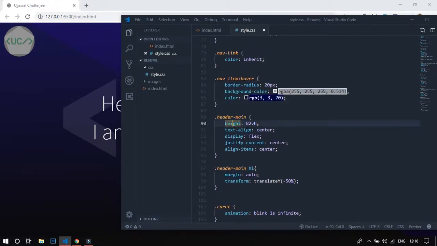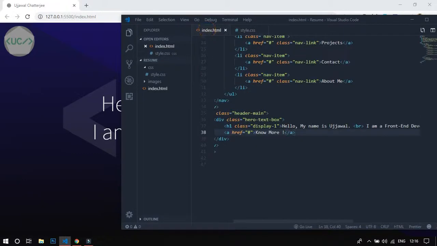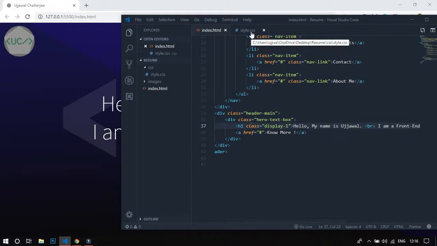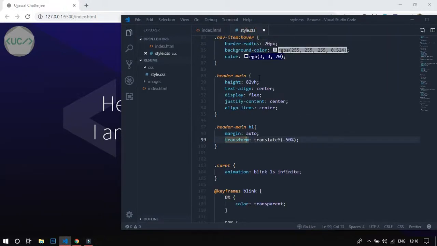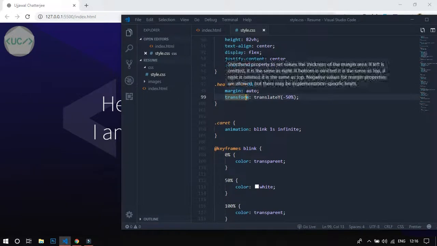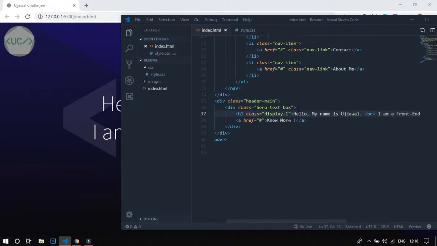If that happens, just make sure that header main and hero text box, then make sure that the header main has display flex and justify content center for horizontal alignment and align items center for the vertical alignment, and you will be good to go. And header main h1 doesn't make any difference.